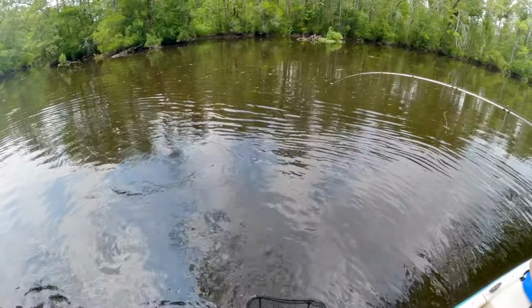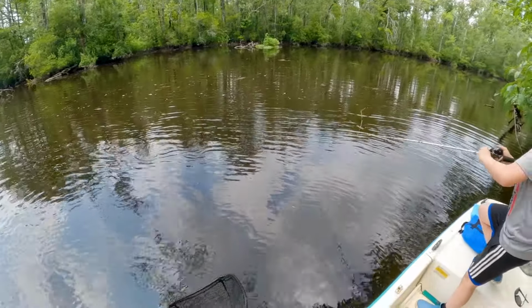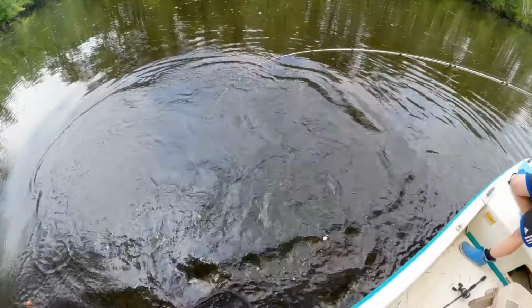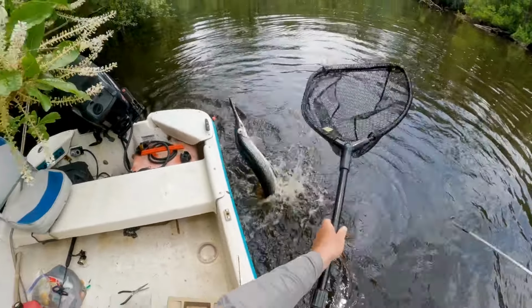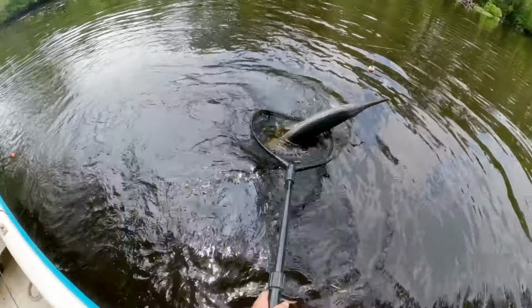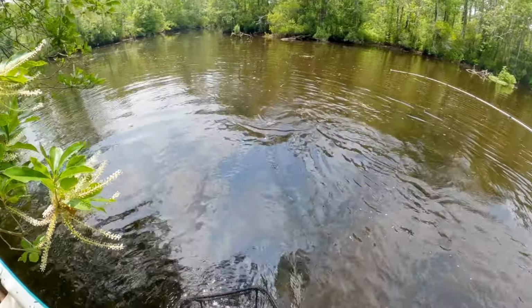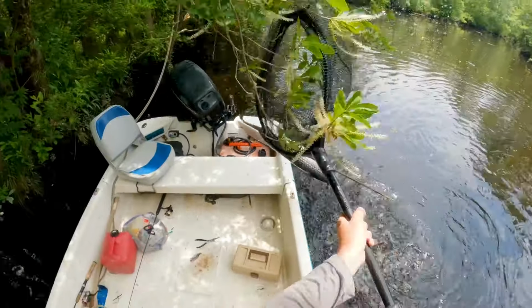Oh my gosh. Are you gonna get a picture with this thing, baby? Heck no. We gotta get him in the boat first. There he goes. You're gonna have to grab his tail. No, I get him. Oh, get him, just get him this way. You're not gonna get him in the net. Oh, come on, get him back this way. We're gonna get him, baby. You just gotta fold him into the net. Yeah, we got him. Oh my gosh. I don't want him to come off now. Hold on. That'll do it.